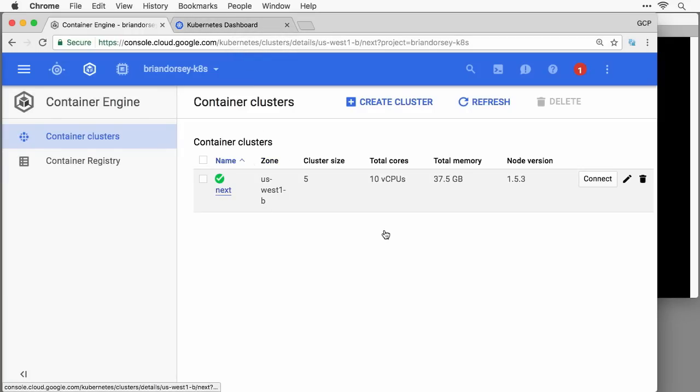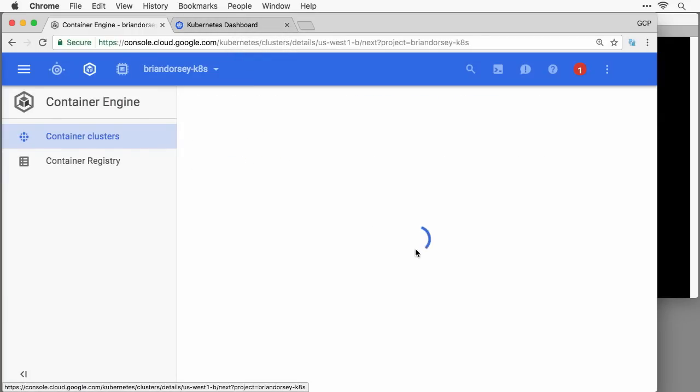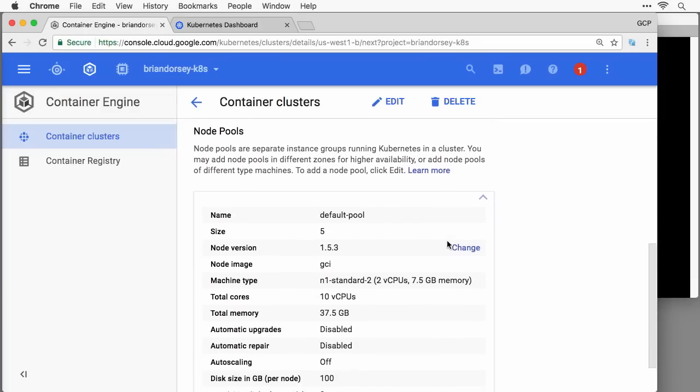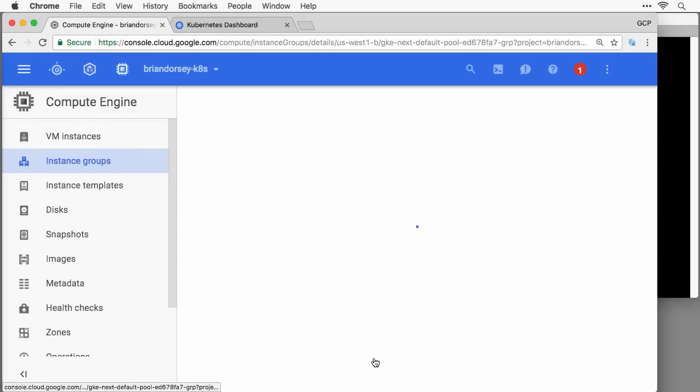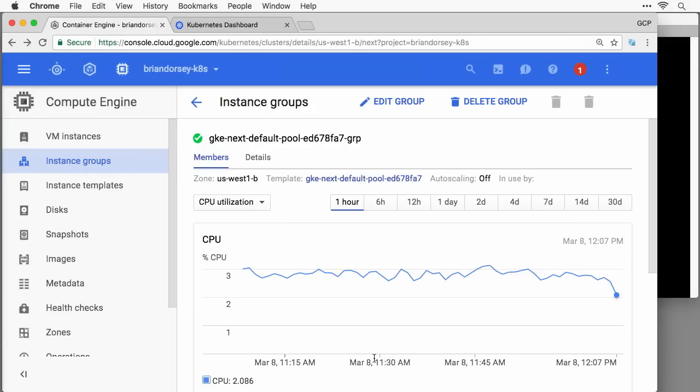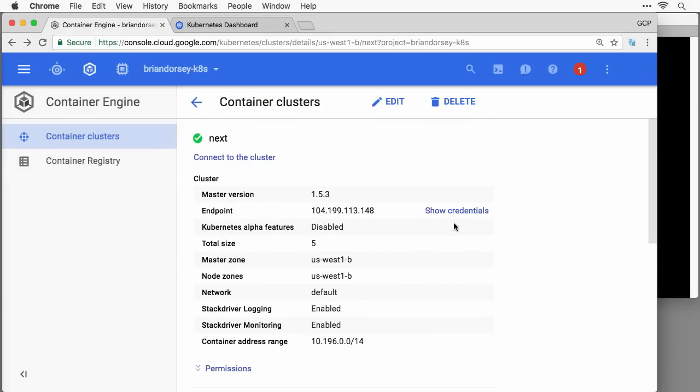The cluster usually takes about 5 minutes to start. There's a bunch of settings we could poke around at, but one thing I wanted to highlight is that this is just using a managed instance group from Compute Engine, and these are the VMs under the covers. So Kubernetes is actually hitting the same Compute Engine APIs that you could hit if you wanted to do your own orchestration stuff. And the auto-scaling works via that and the like.